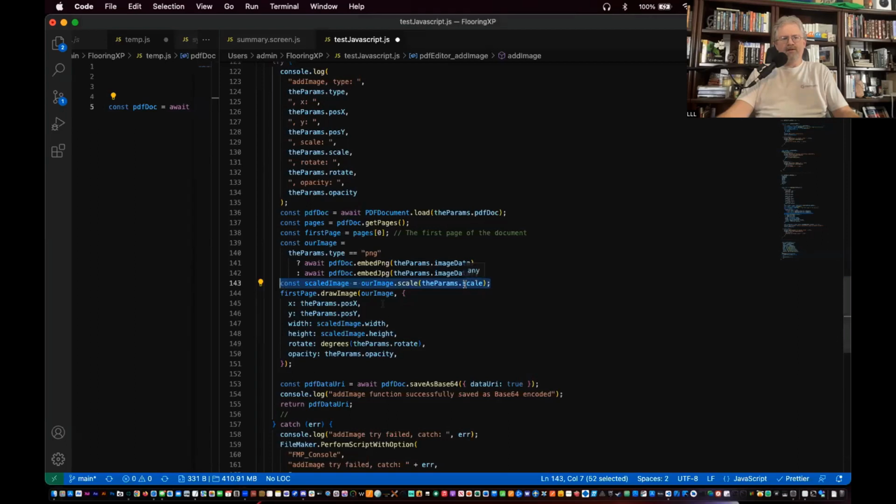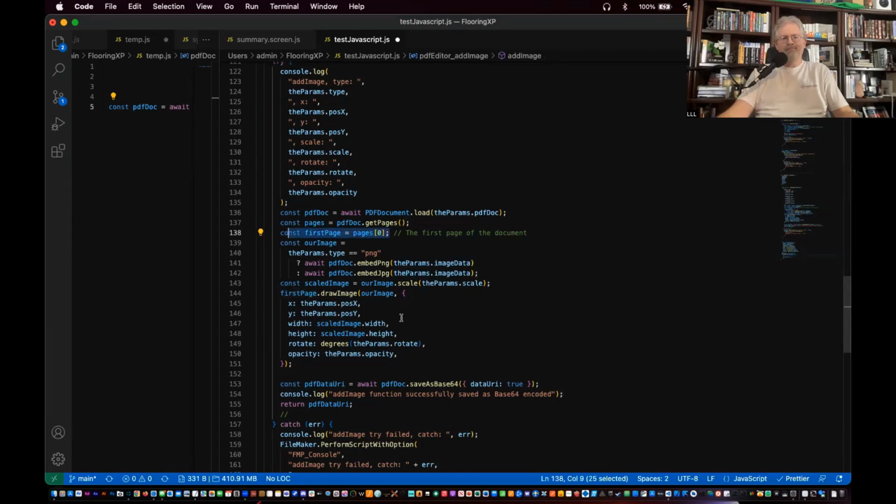So that's what we did here. Then we draw the image. Now you'll notice to draw the image, I have to tell it what page to draw on. Well, I used a variable called first page. What's that? That's this one. That's when we grabbed that first page. So I have to actually tell it to draw an image on a certain page. So that's the two things that make that magic work as far as if you have 20 pages, which page does it draw on? Well, whichever one you tell it to.